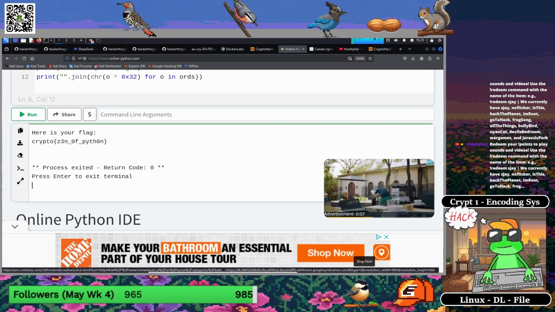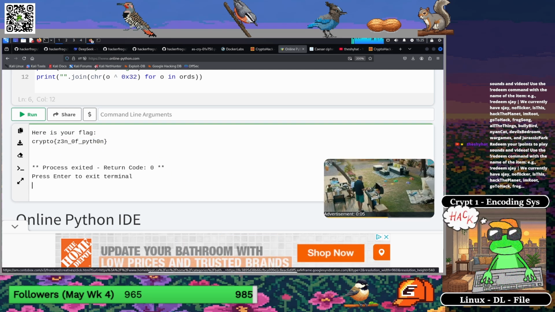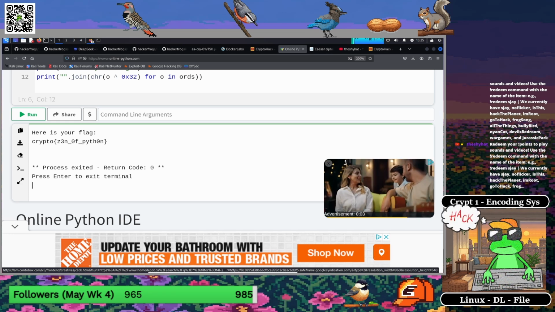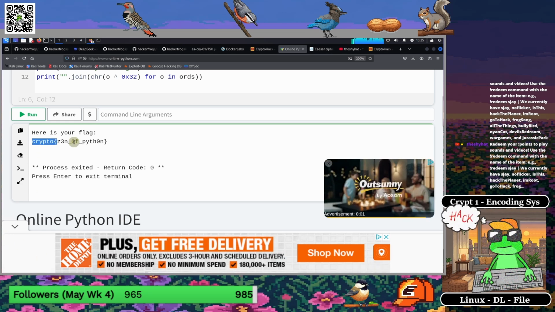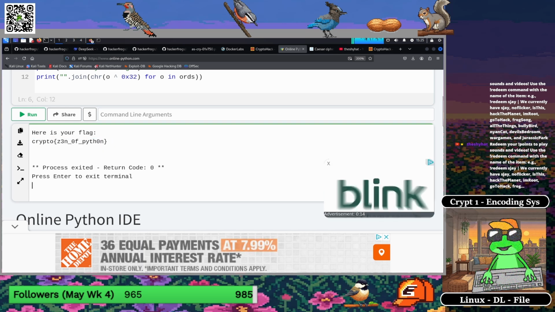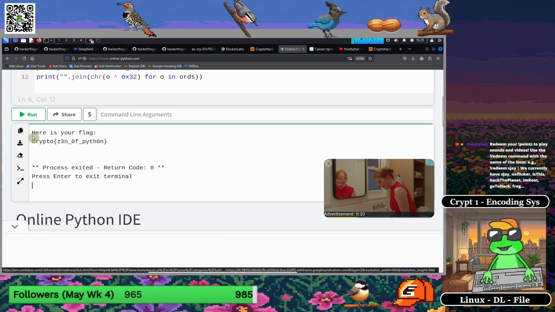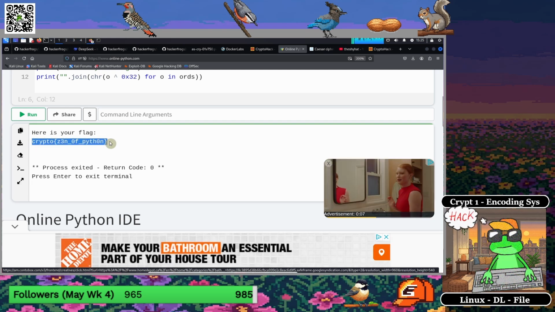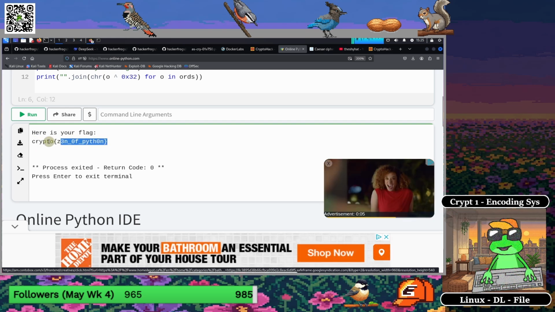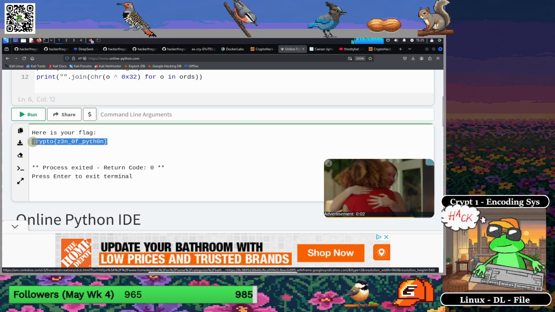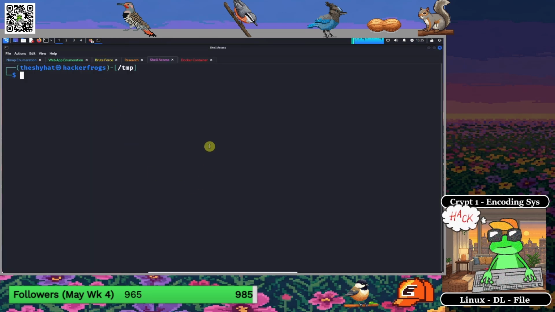I'll just provide the flag to everybody in the chat for convenience. That doesn't seem to want to copy over. Just a second. That's weird. Hold on, let me see if I can get this done. So copy that, and then let's paste it somewhere. Okay, so that pasted. I think I can copy this to the chat now. There you go.